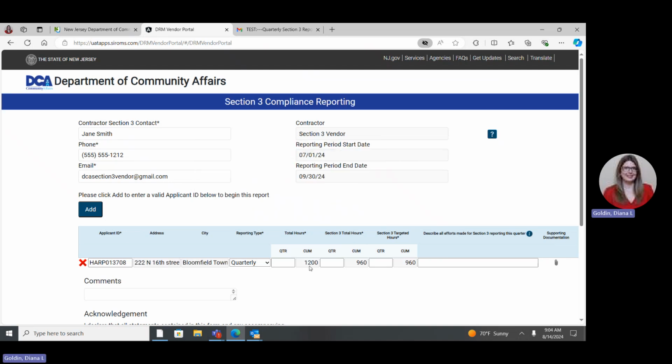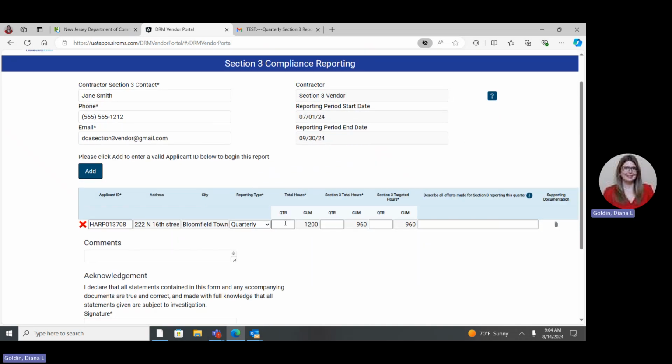And so in our cumulative, we see the information we've already provided. We can just make any adjustments that are needed. We'll just make that 1,000 instead of 1,200 and keep the other values.